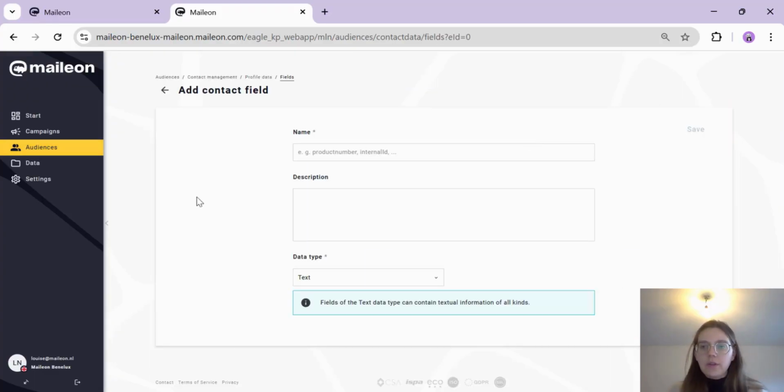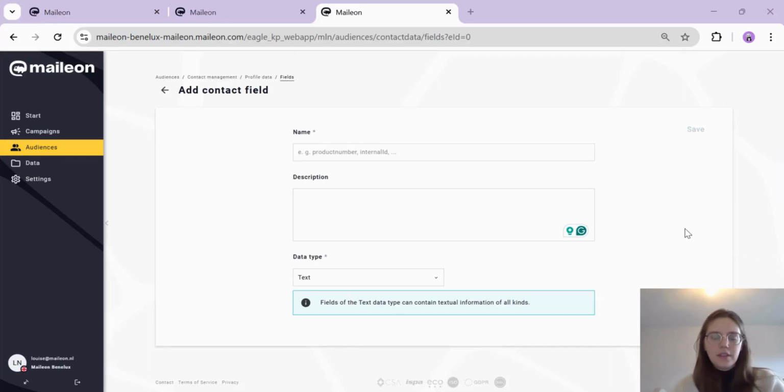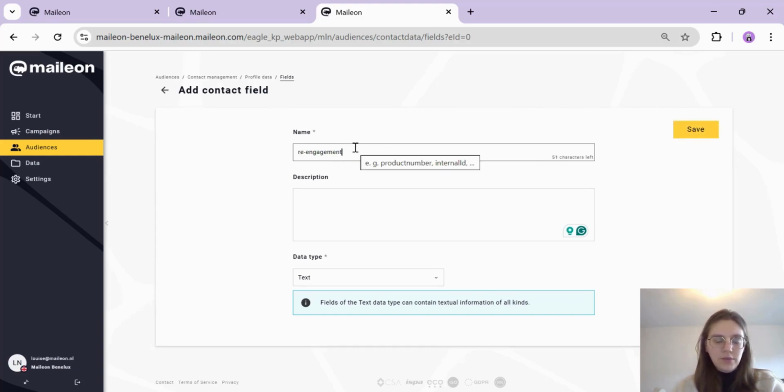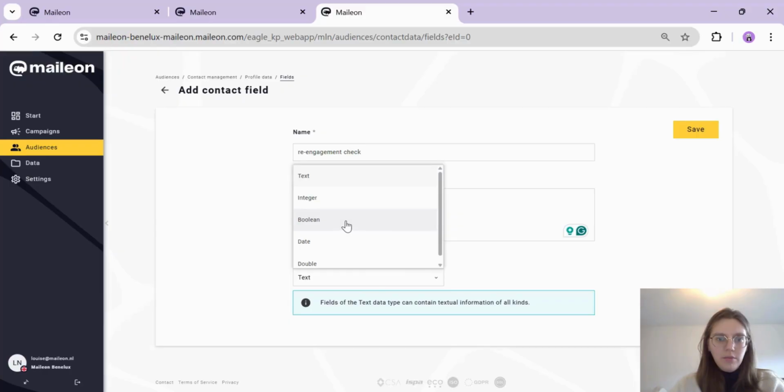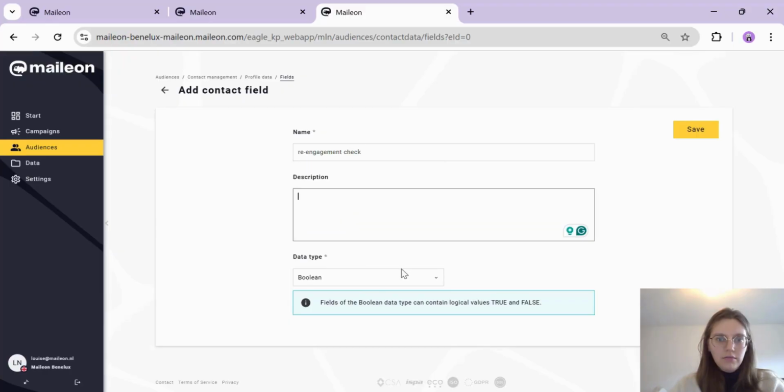So we're going to add a contact field. We start by giving the contact field a name. So I'm going to call it re-engagement check. And we're going to make it a Boolean, like true and false logic. So we're going to save that.